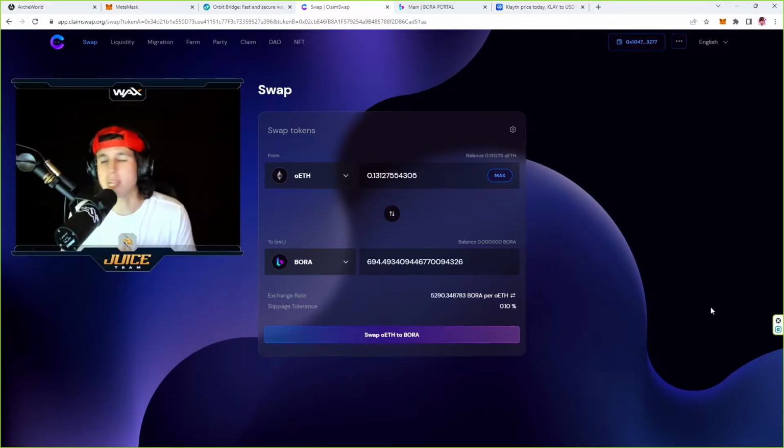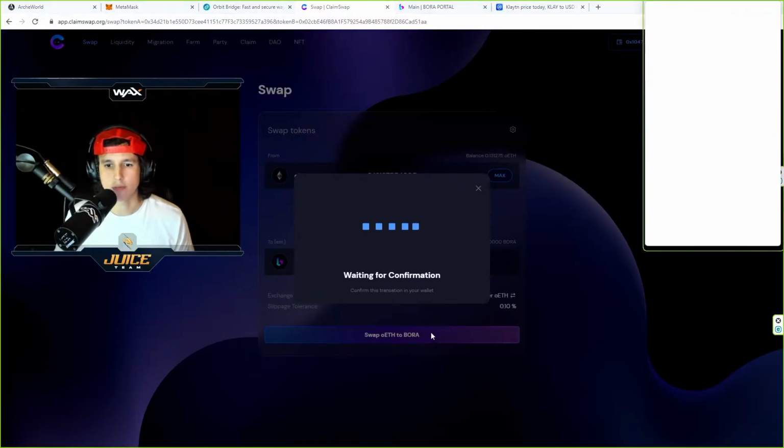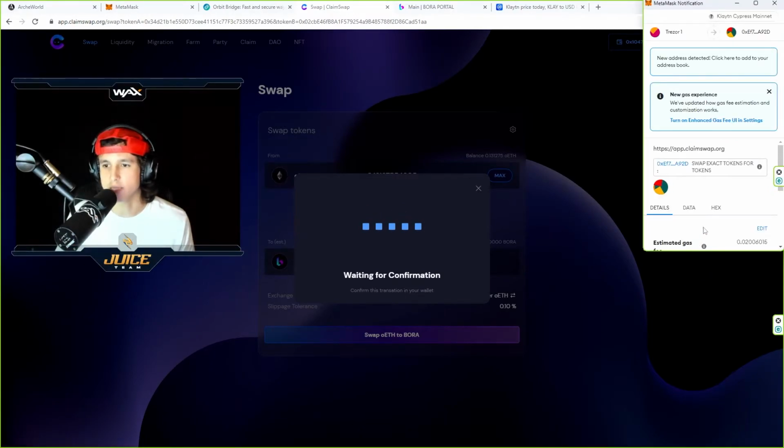All right, so I already transferred money into the KLAYTN network. As you can see, I have zero ETH or oETH right here. That's what they call it in the KLAYTN network. Once you transfer Ethereum into the KLAYTN network, it's oETH. Swap this for Bora token. This is a token I need to then be able to buy Bslt. I'm going to go to max. I'm going to swap to Bora. Perfect. Easy. And send that transaction.